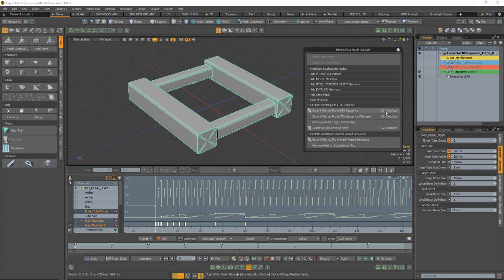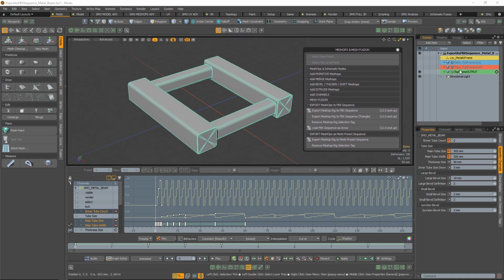The first one can run on 12.0 and up. You can launch it in the 11 release of Modo, but you will get some pop-ups and warnings and some errors. It can finish the work, but it can be difficult to use. So I prefer to say, on the 12 release and up, you can use it without any problems.